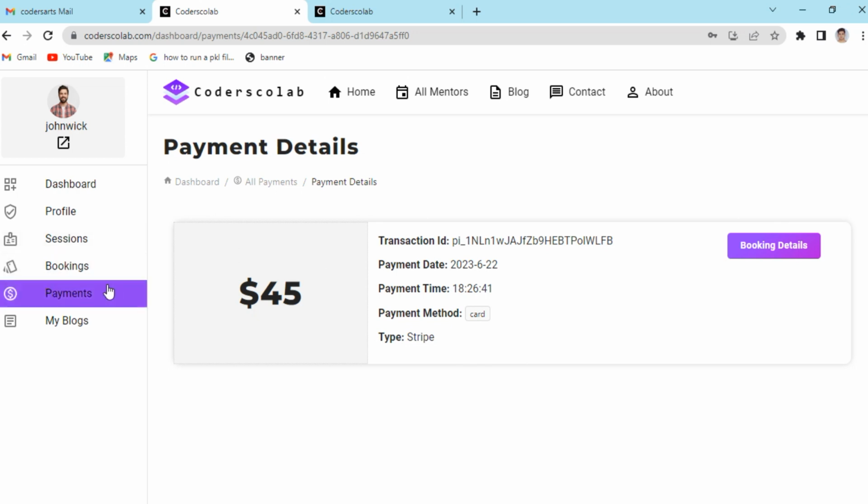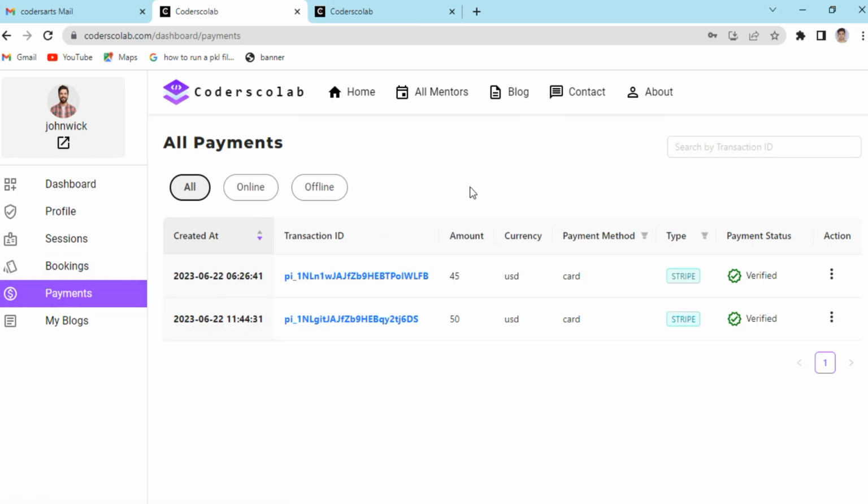mode. We can also see all the payment listing that is done to this person, or he can see in his profile that these are some payment details that are done to him. So the recent payment is this one, which has this transaction ID. If I click on this option, this is basically a table, created with the help of Ant Design. So this table is from Ant Design, and I'm showing all these details in the Ant Design table.